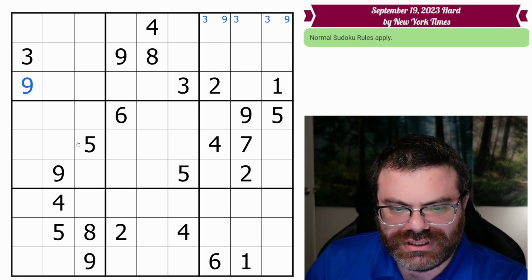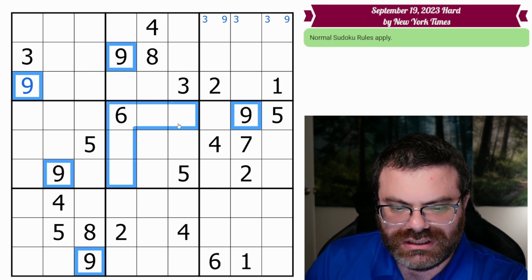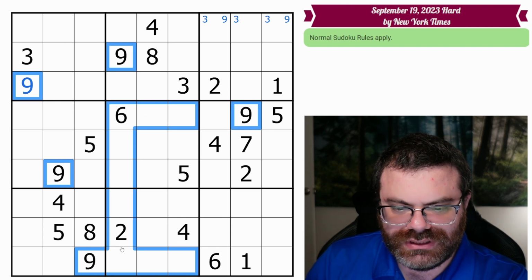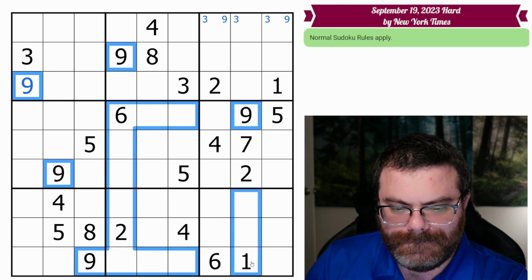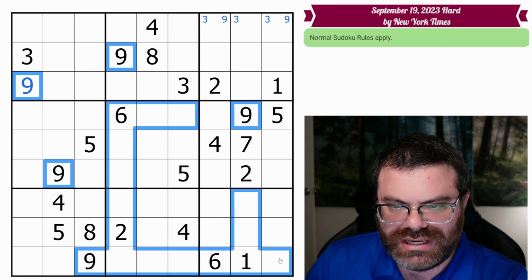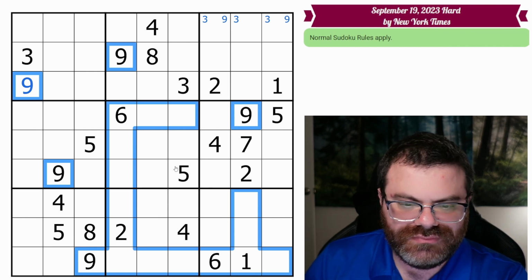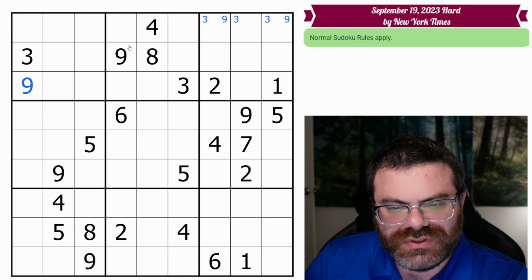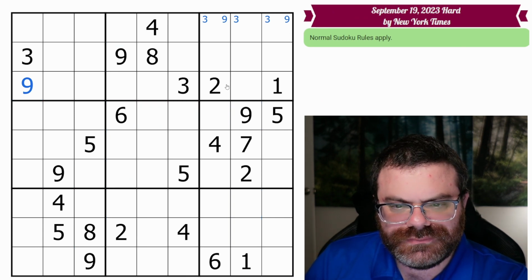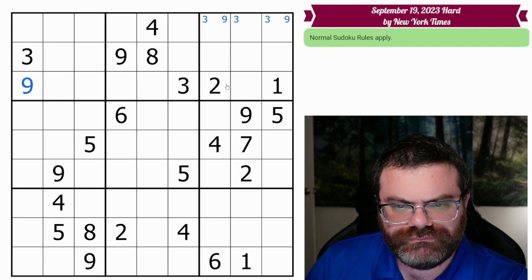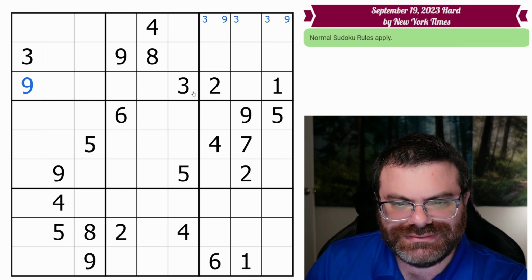All right, that was good progress. Let me just look at 9s real quick. We have quite a few of them. 9s are in this L shape here. Okay, I'm not really seeing more to do with 9s, unfortunately. Maybe later. Let's keep looking at this band. Did I get everything? If I see something, I will tell you.